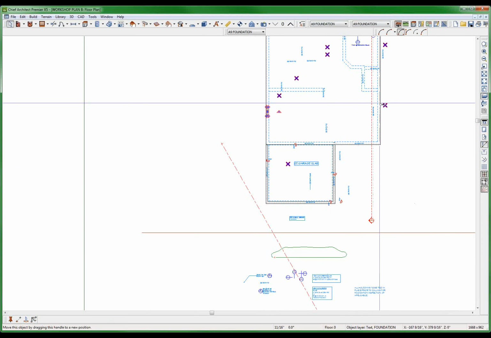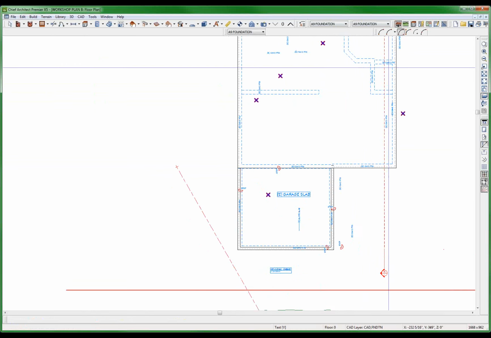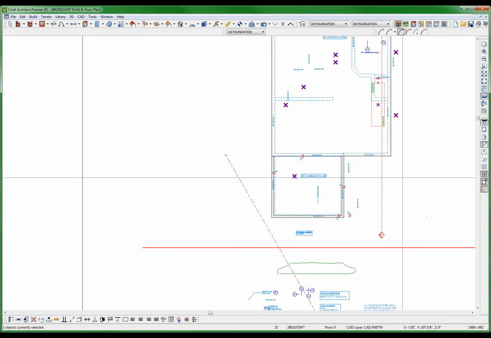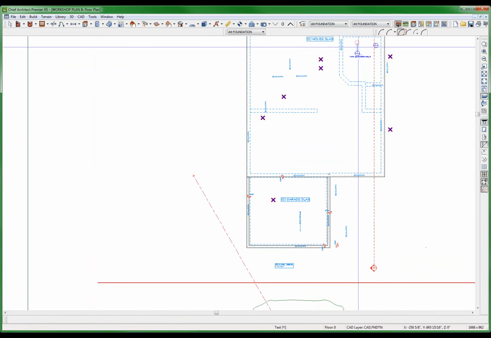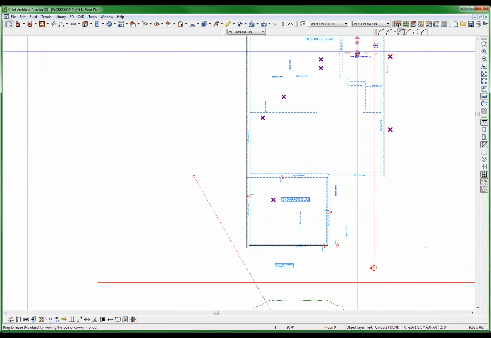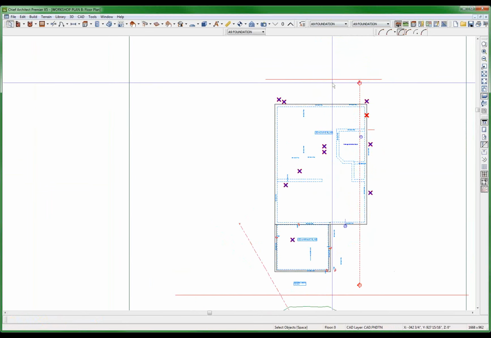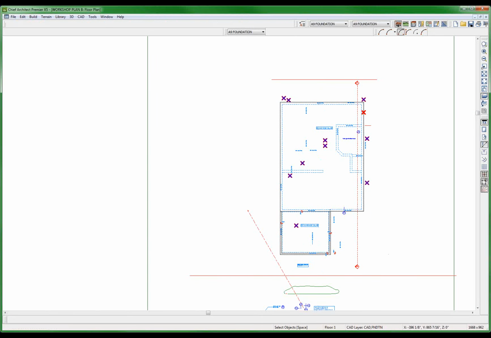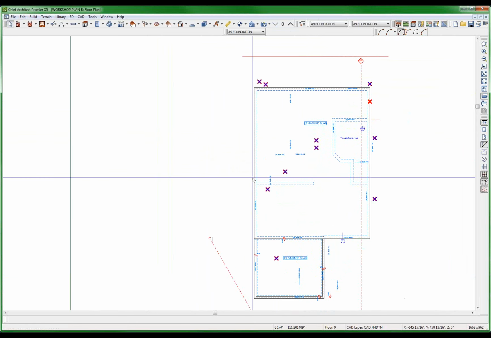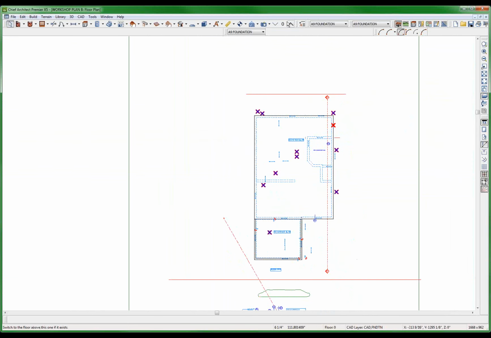Some of this text is in the wrong location, so I simply delete that text. Delete that text there. I got some detail bubbles right here, and I just move this detail bubble down to here because I'm going to detail that for some reason, and good to go, I think. That's probably a leftover CAD line that I don't need, or maybe it's somewhere else. Wherever it is, it's somewhere. And so that slab's good to go.